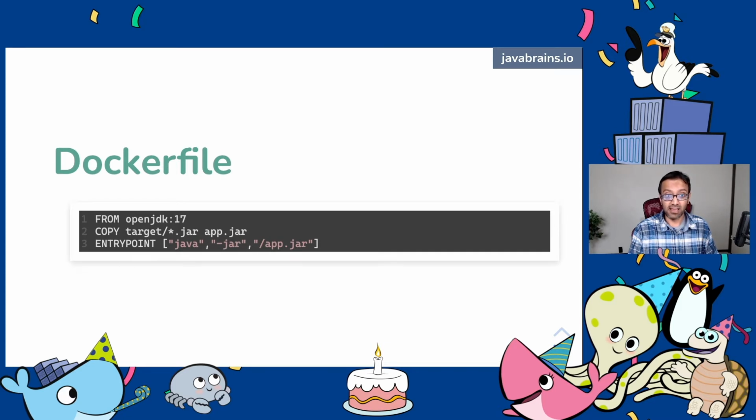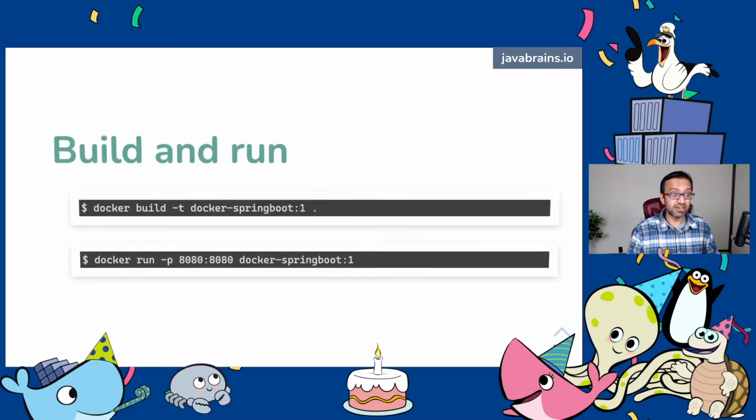And what this allows us to do is to say, well, if you want to run this, you are going to get a kill signal. If you run this thing and do a Control-C, the kill command is going to go to your Java command and not a shell. So that's the benefit of exec, and this is the recommended way of having an entry point over here.